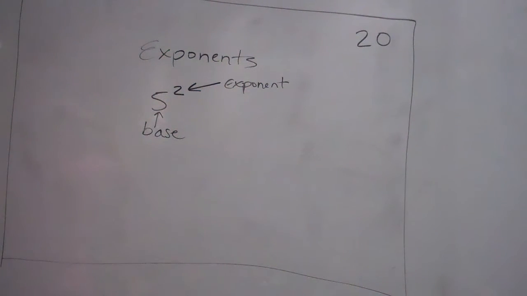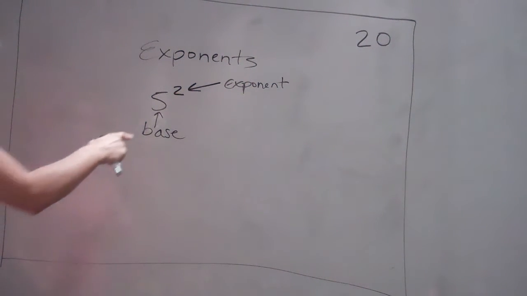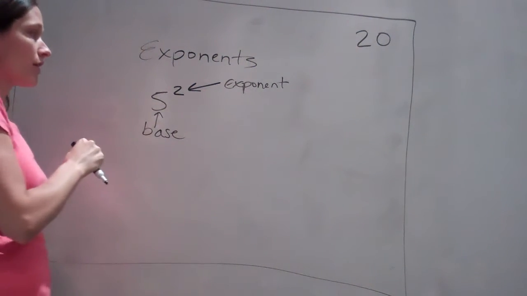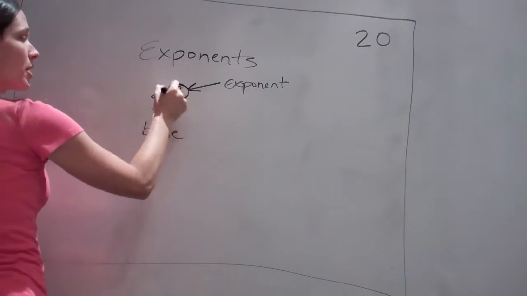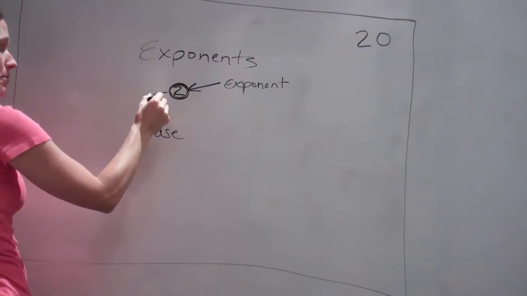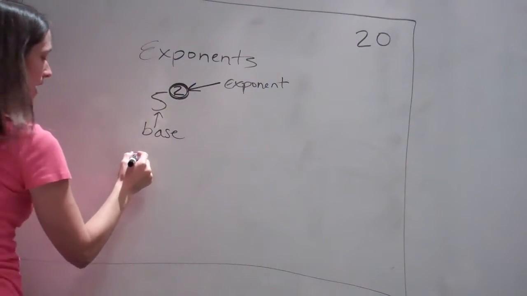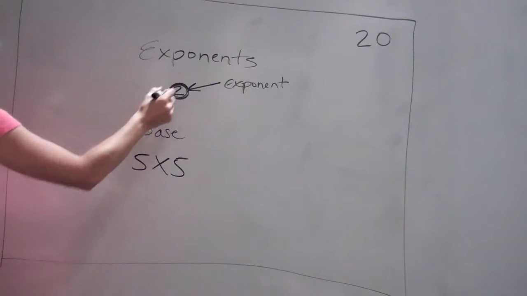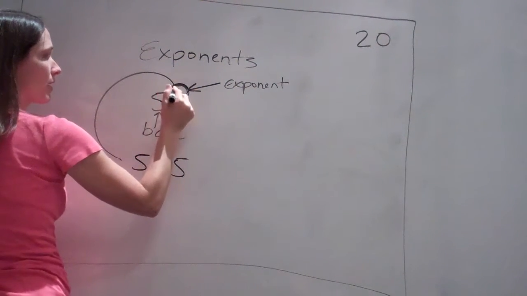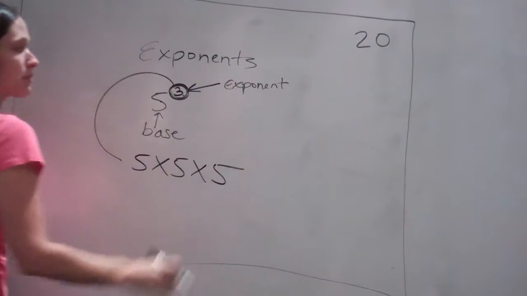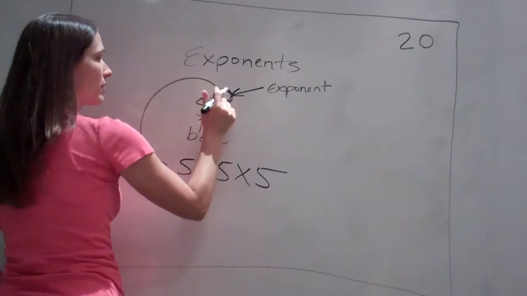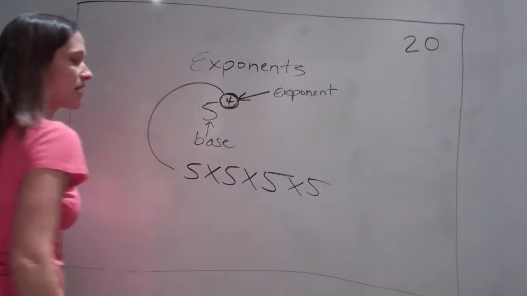What does that exponent mean? You multiply 5 two times. Yes. Does that mean I do 5 times 2? No. 5 times 5. This number up here, that exponent, means how many times I multiply this number. So the answer to this problem would be 5 times 5. That's what this says. If I had a 3 up here, it would be 5 times 5 times 5. If I had a 4 up here, I would do 5 times 5 times 5 times 5.